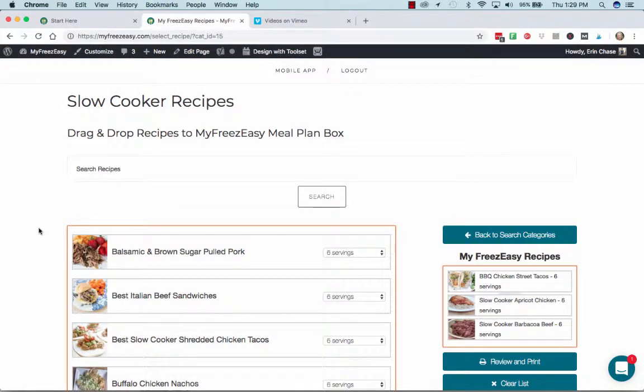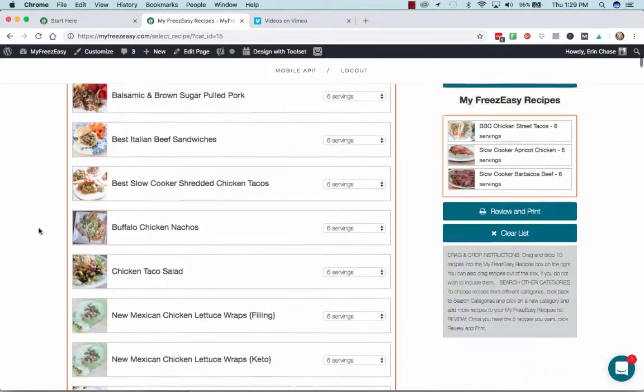Hey, it's Erin from MyFreezEasy, and I want to show you how you can review and print your meal plan after you have selected all your recipes.